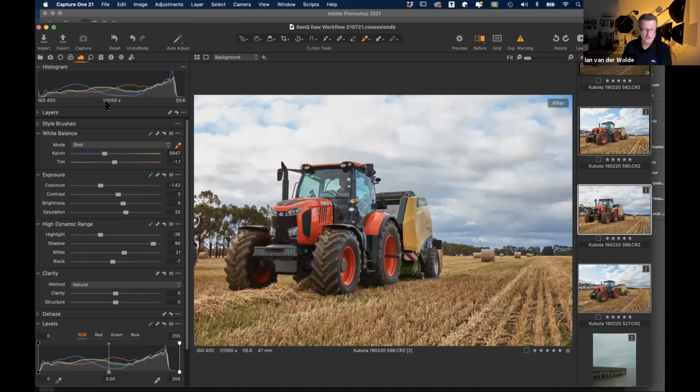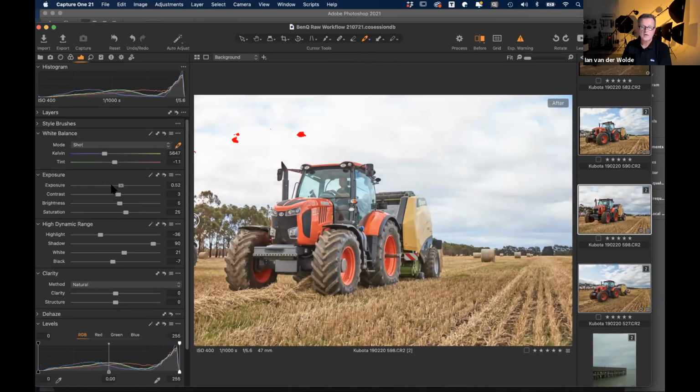So that's exposure. Now, I've got a couple of other notations here. So the brightness tool that we have here will brighten the image overall. But if you notice down at the histogram down the bottom here, the brightness tool is actually not being as savage on my highlights. So it's not blowing my highlights out anywhere near as much because it's sort of taking the midtones and brightening them, but keeping the shadows and the highlights where they are. So our exposure, if anyone's taking notes, is adjusting the information from that file overall.